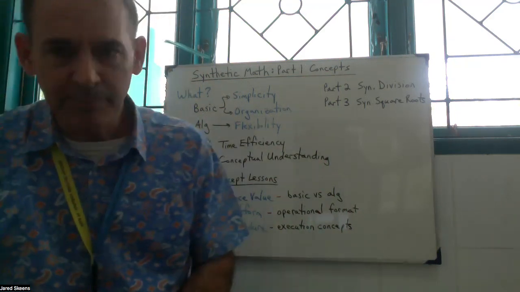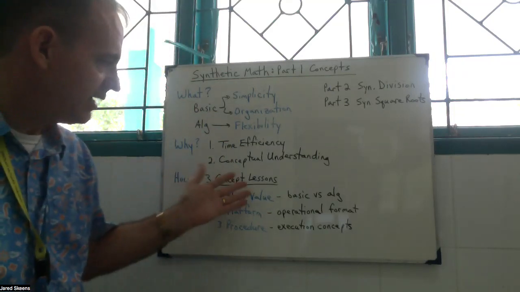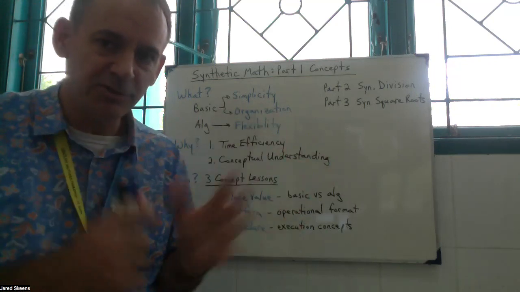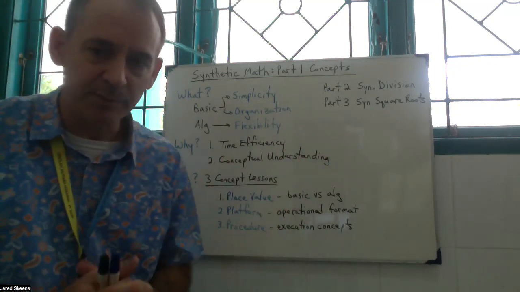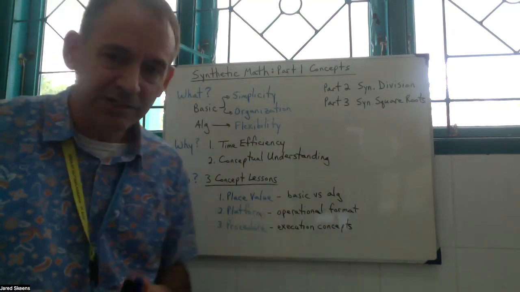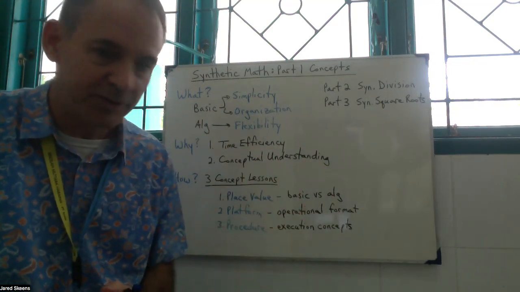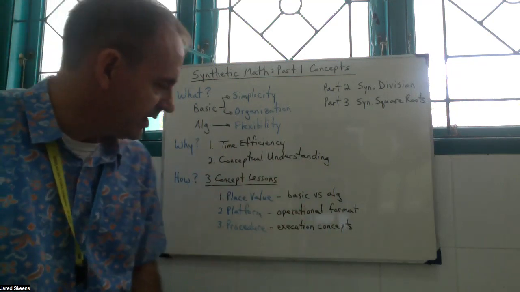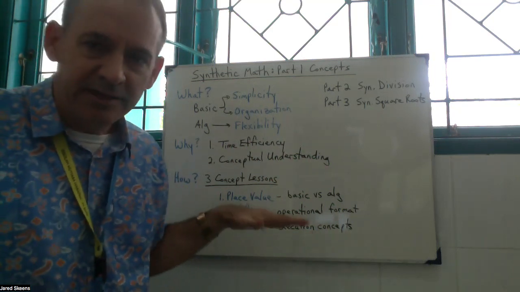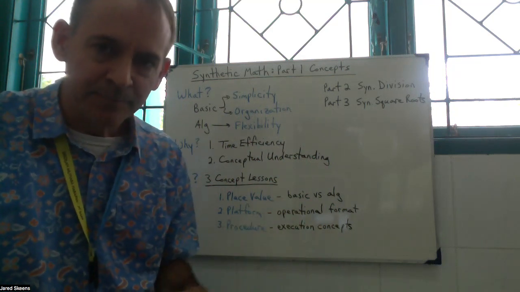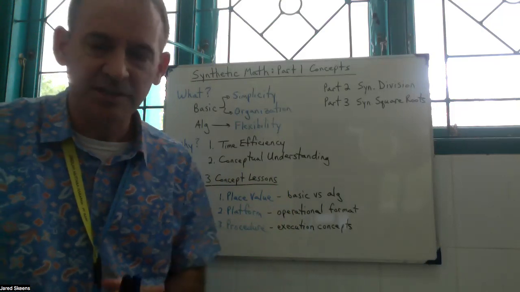How do you do synthetic math? Well, basically I just need to give you three concept lessons. The first one is on place value, to look at those differences between basic math and algebra. Second is the platform itself, which means your operational format. So in this video, we're going to do add, subtract, and multiply. And number three, the third concept is the procedure itself, or the execution concepts that are there for the particular operation that we're doing.